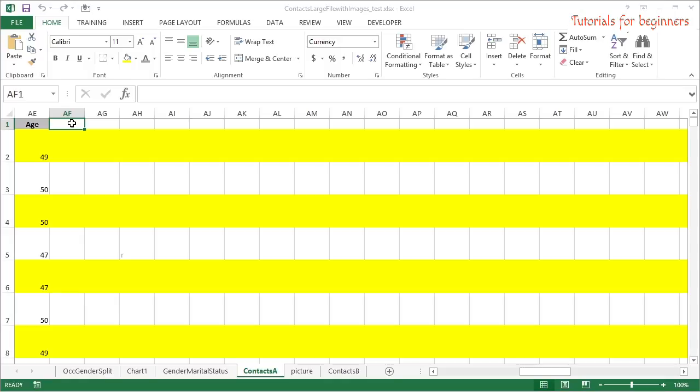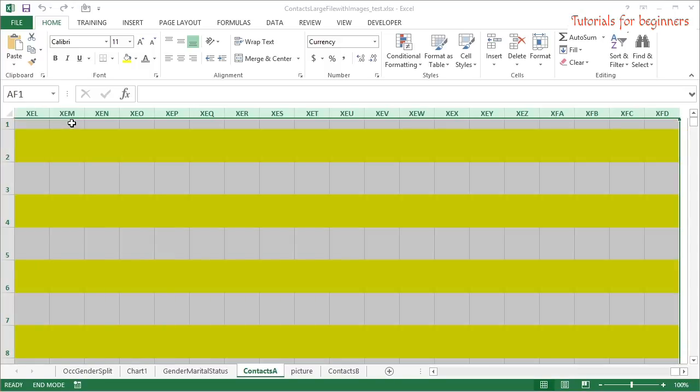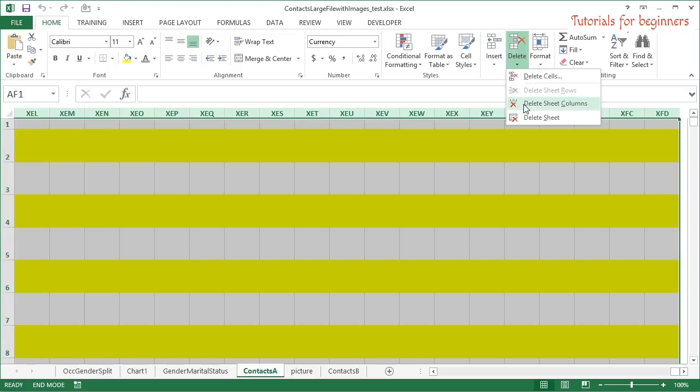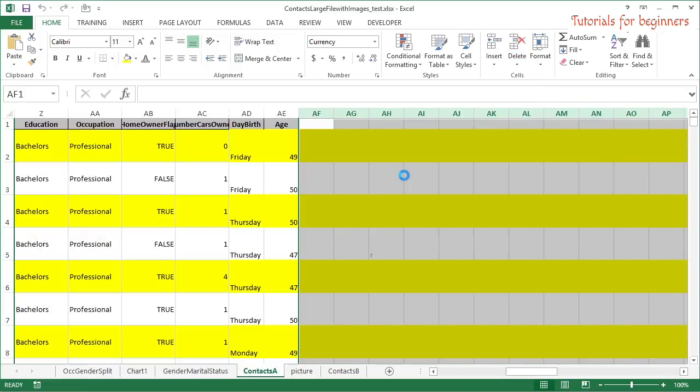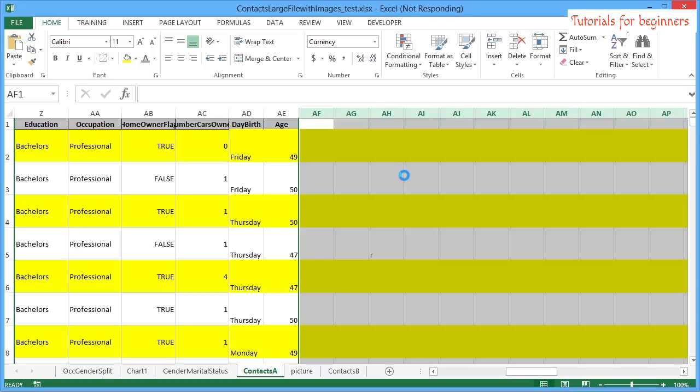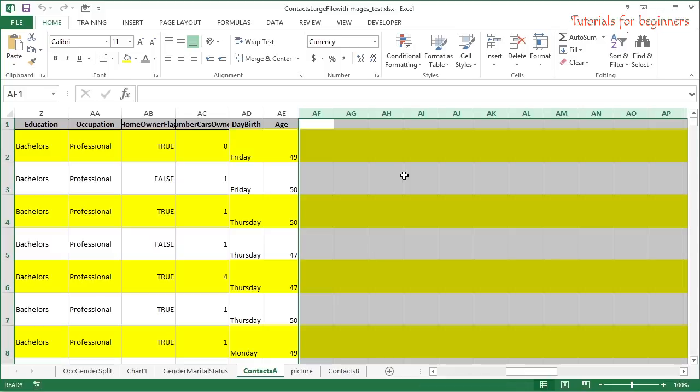So how can we highlight lots of columns like that in one go? Well, Control and Spacebar will highlight the first of the columns, and then Control, Shift and End will highlight to the end of the document. So that's highlighted all the columns, and then we simply delete those columns, delete sheet columns. Now that could take a little while because there are a lot of columns there to remove and then replace with blank columns, which is what we're after. We could have just removed the formatting, but it's easier to physically remove the actual columns, because then you know that the formatting has gone as well as the contents.